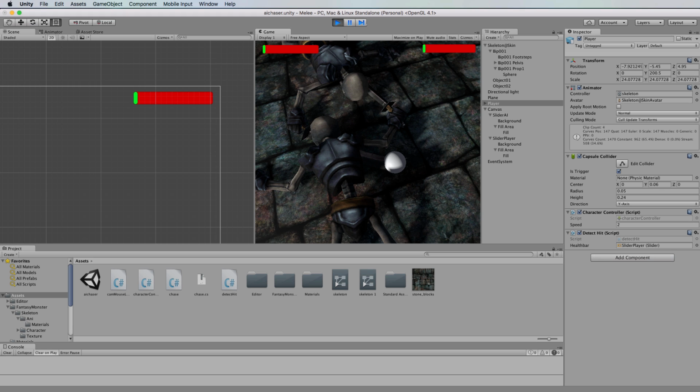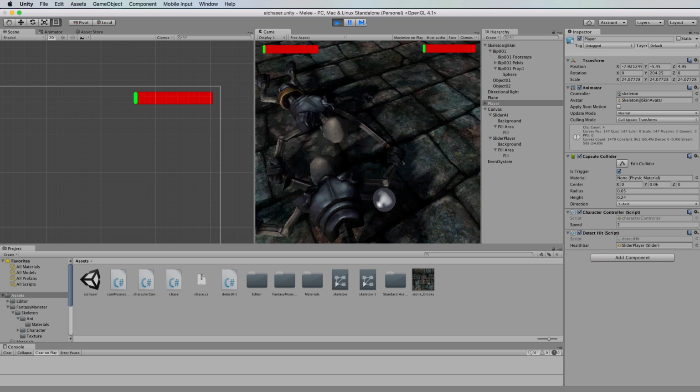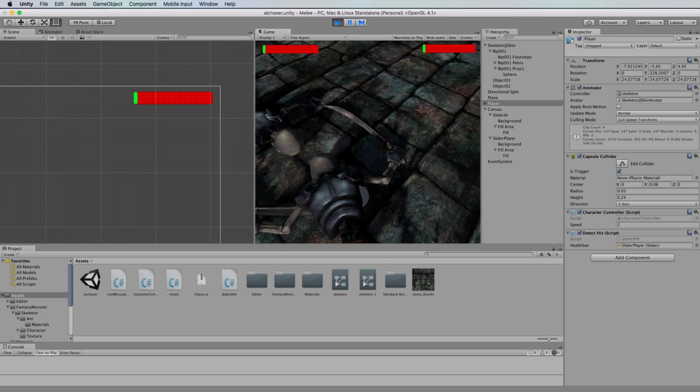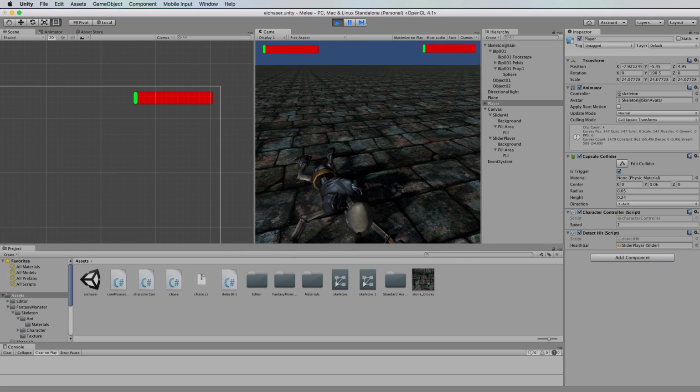And what you need to do, therefore, is distinguish when you're getting hit as to who you got hit by, to stop the system killing you when you basically hit yourself. Okay, so let's add a little bit more into our code to fix that.